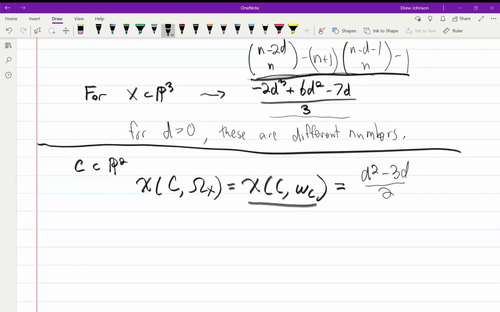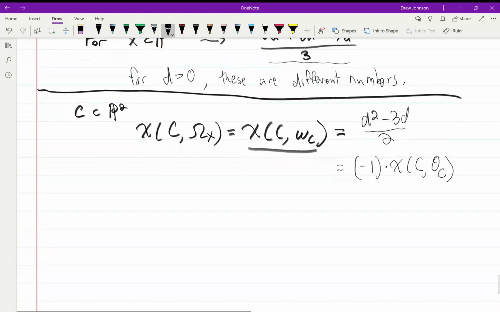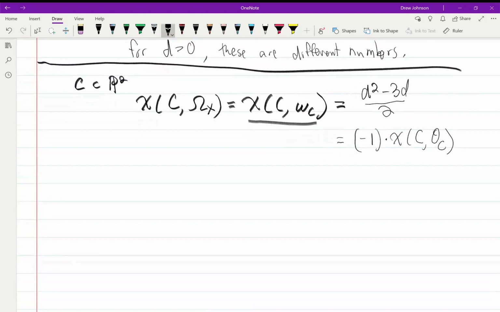And this number might look familiar to you. This is just equal to minus 1 times the Euler characteristic of the structure sheaf that we looked at earlier. So the first thing to notice is that this doesn't give us a new invariant, right? If you were hoping that this would help you tell more things apart, this doesn't help. The other thing you might wonder is whether this is a coincidence. It turns out there's a bigger thing that this is a consequence of that's quite important, so it's worth mentioning. It's called Serre duality.